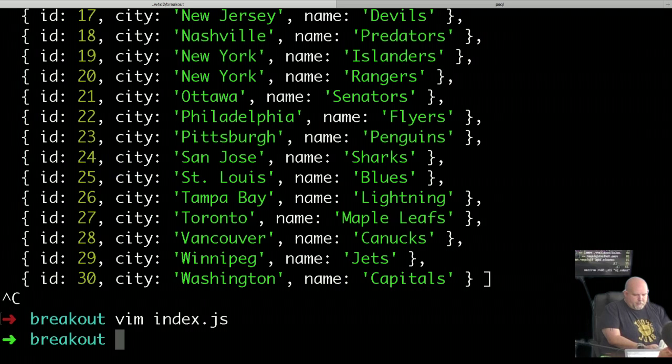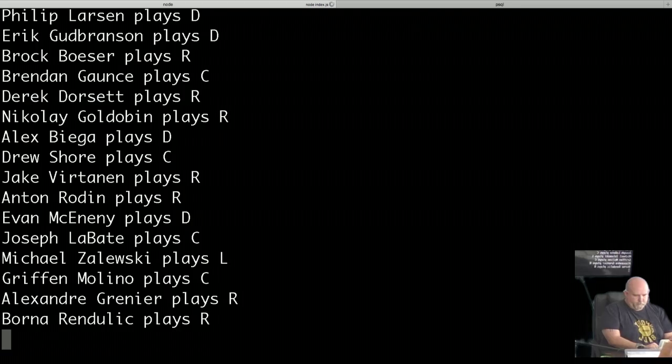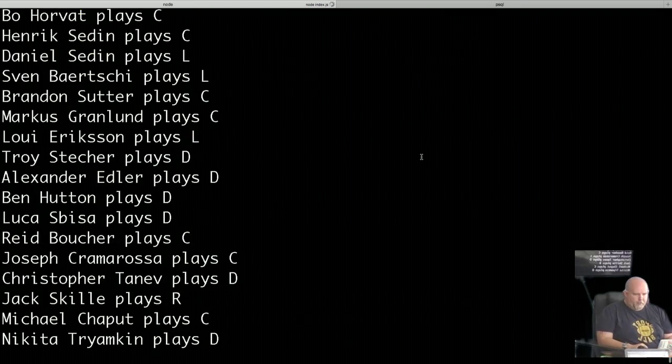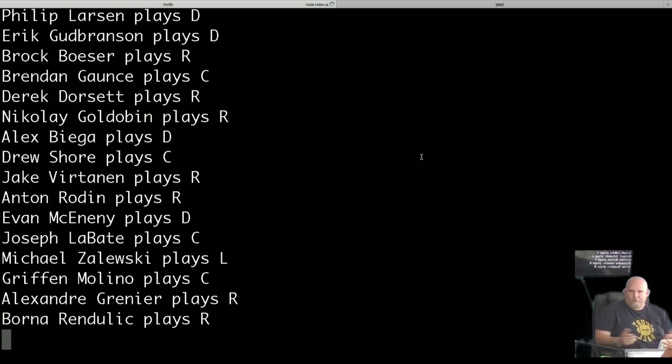And when I run this, there's my teams from earlier, and then here's my players on the Knex that I was able to get access to. Literally the same output that we had before, just a slightly different interface for actually approaching the query.